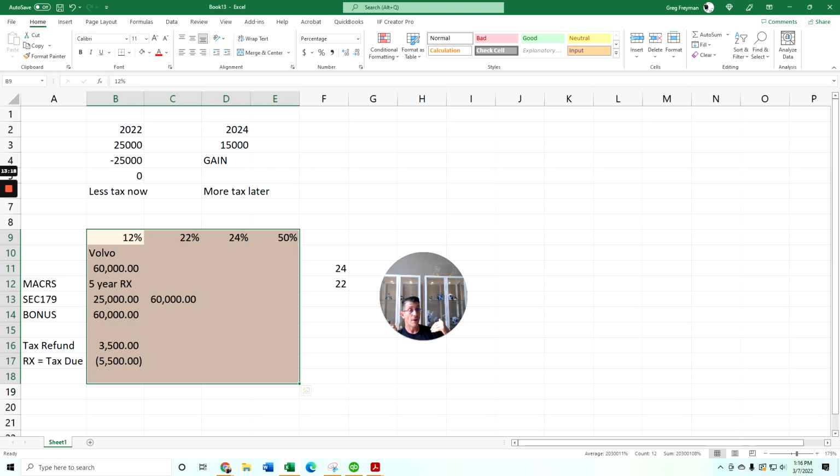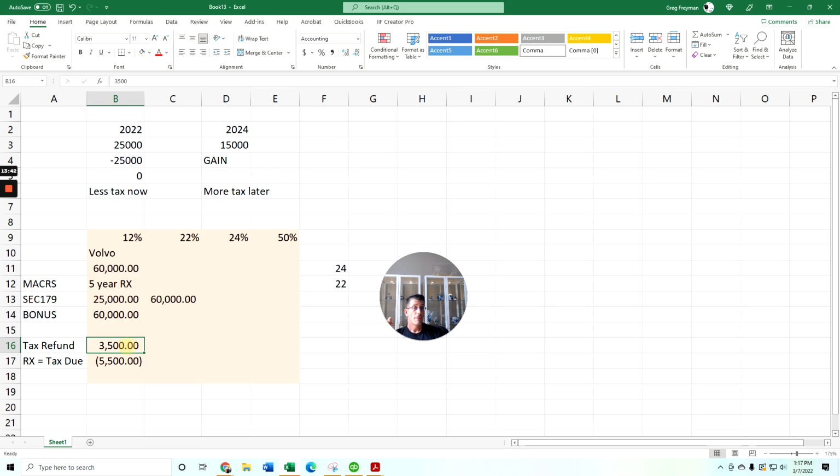So if you're in a lower bracket this year and all of a sudden next year you're doing much better and you're in a higher bracket, you just cost yourself 10%. And that can really add up, right? I mean, 10% of $60,000 is quite a chunk of change for tax liability, right? That's $6,000 right there. So I saved you $6,000 by just waiting, okay? And the rest is just bits and pieces, but the idea is the same.